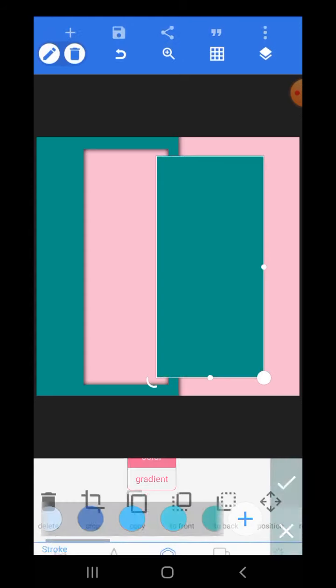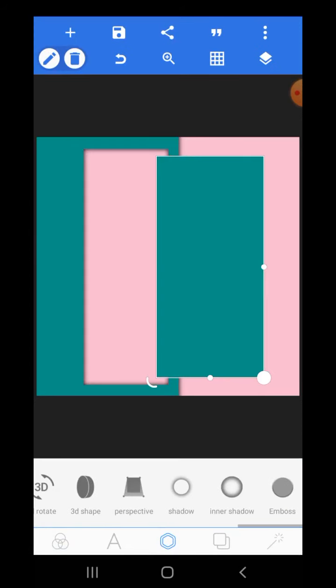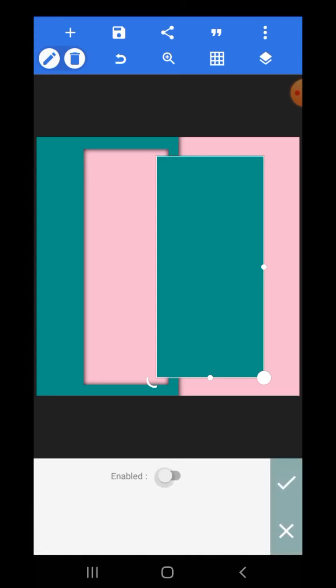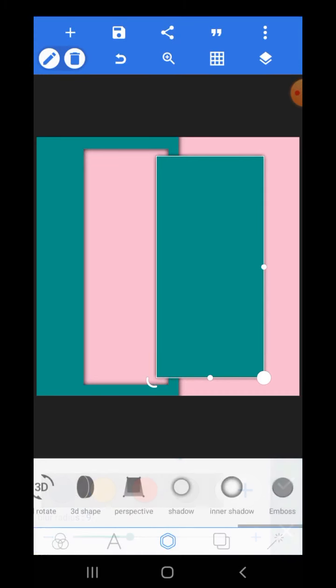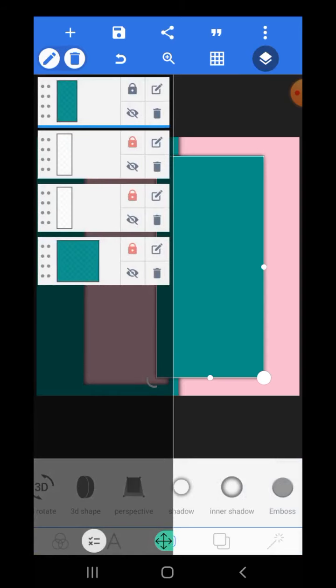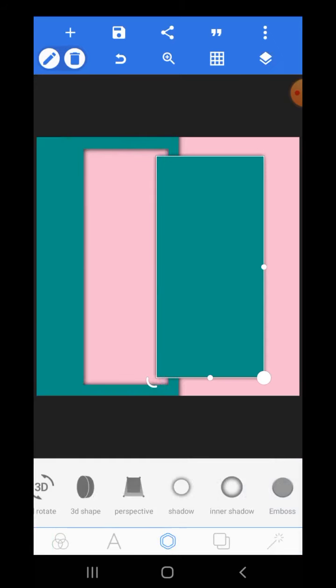Okay, so I will now add shadow, but then not inward, not inner shadow, as in I'll add the main shadow and I'll reduce the radius a bit, and that's all. I won't do anything more. Just stick it and then lock the layer. Alright, so if you are with me to this point, congratulations, you've done well. You've made a lot of progress.